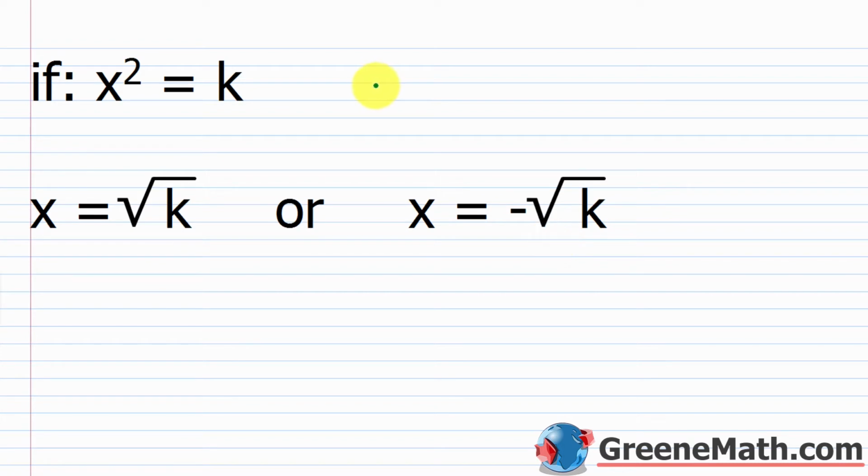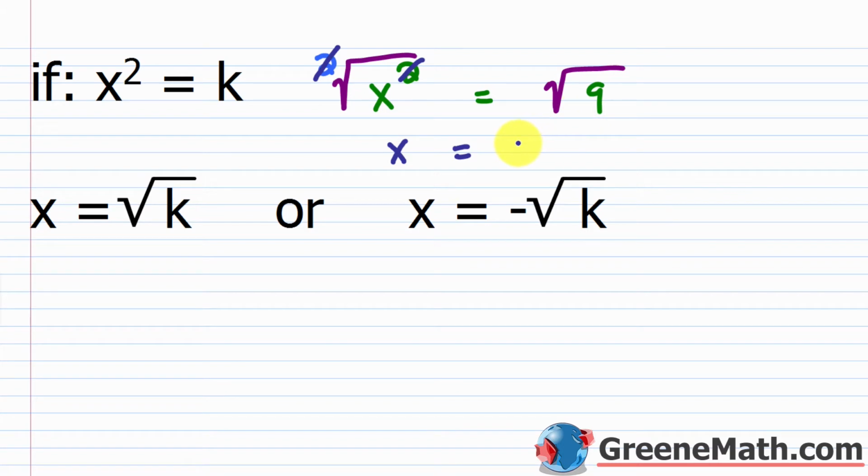So let's say we had something like x squared is equal to just the number 9. Well, if I want to solve this for x, again, we're always looking to undo what's being done to x. Here, x is being squared. So the opposite operation of squaring something is taking the square root. So I'm going to take the square root of each side of the equation. And if I don't go plus or minus here, I'm not going to get my full solution. We know that this index of 2 will cancel with this exponent of 2. And I get that x is equal to, the principal square root of 9 is just 3.